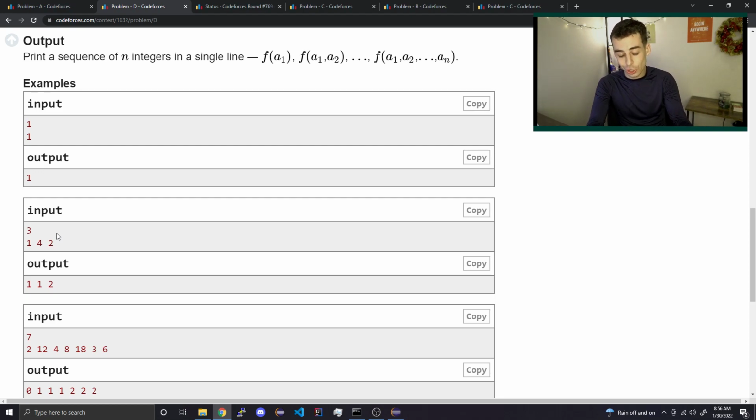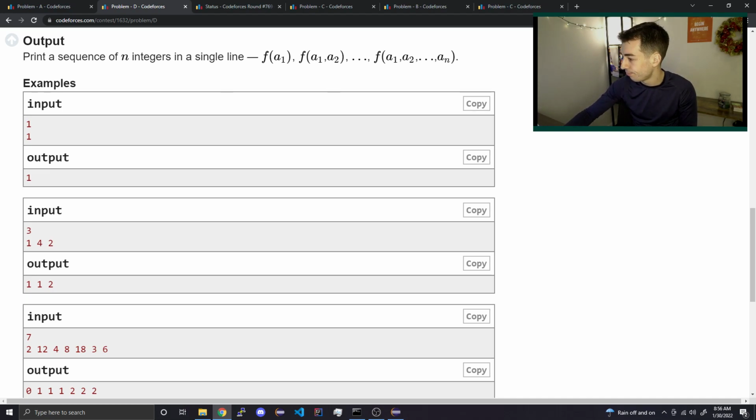But if it's possible we need to change one of the first 2 elements, then we'll wait to do that until we have something that forces us to do that. So we'll be greedy with it, and it turns out that works. And it's provable that works. Like, it should be pretty obvious that it works. I won't really explain. Maybe I'll explain why.